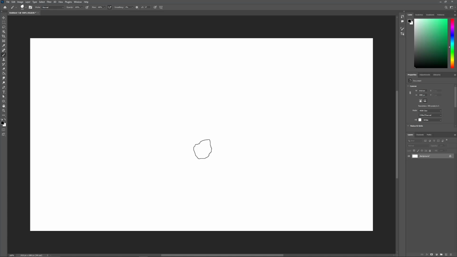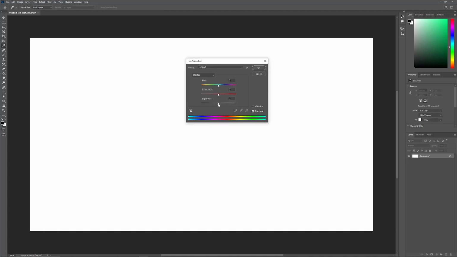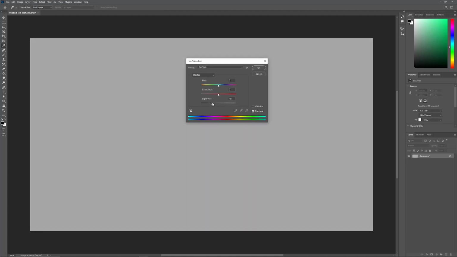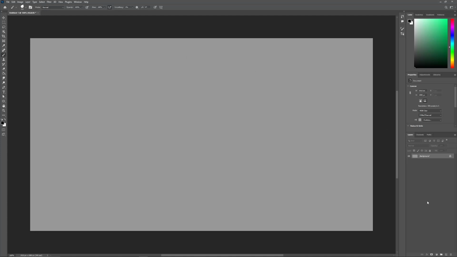Now we need to figure out what our creature is going to look like. You can choose any pixel ratio here. Now it's better to change the background color so everything we draw will pop out a little bit more, especially when we're putting in some of the lighter tones. So hit Ctrl U to bring up hue saturation and reduce the lightness to get a medium gray.